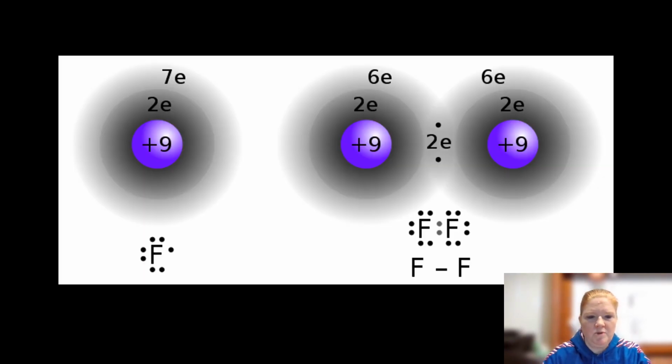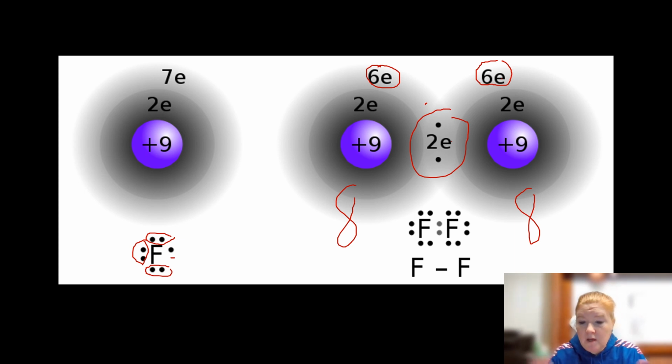So here's another example. So fluorine has 7 valence electrons. If we get 2 fluorines close to each other, we have 6 other electrons out here and 6 other electrons out here. It's these ones right here that are already paired up. They don't bond. And then we have 1 electron left for each of them. So what they do is share those 2 in the middle. So what ends up happening is this fluorine has 6 plus 2 is 8. And this fluorine has 6 plus 2, which is 8. So they both end up with 8 valence electrons by sharing their unpaired electrons.